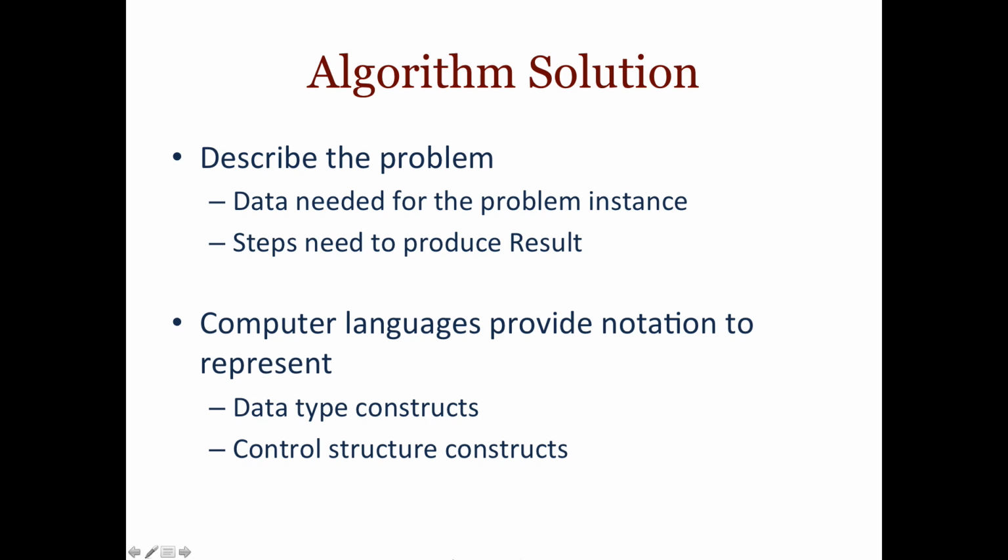So computer languages provide notation to represent the data. In C++ and Java, you could say int some variable name, and it would allocate some memory and allow you to store some bits in that memory, and the data type told it how to interpret what that was. So if it was an int, it knew the bits were organized a certain way. So when you said add two of these, it applied an interface, which is the interface of how to add, to actually do that. And the other part of a language is controlling the steps involved, which are your control structure constructs. So let's look at those.